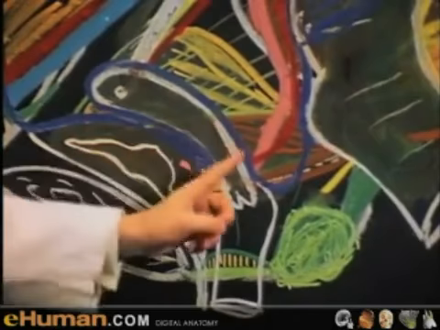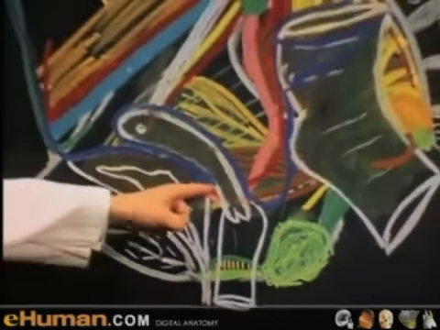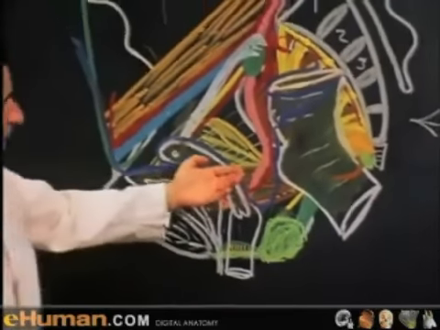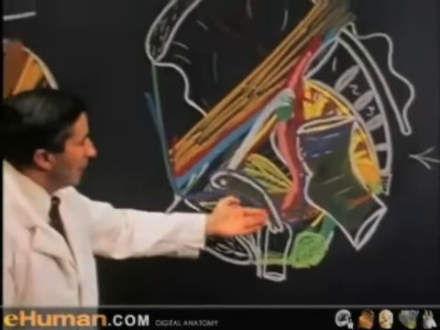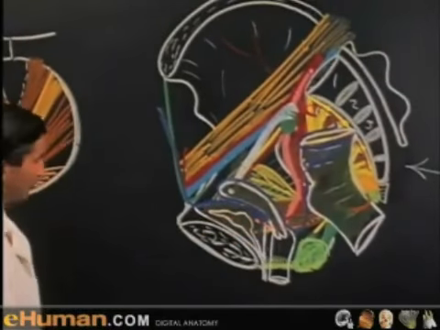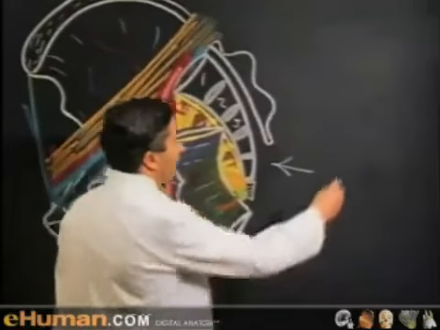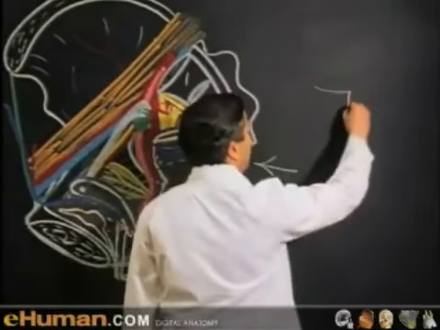Now the next structure I'd like to discuss in detail are the supports of the uterus. We've mentioned the importance of the levator ani. Now let's see if there are any important ligaments. And for this we will go over to the far corner here and make a diagram of the pelvis as seen from below.